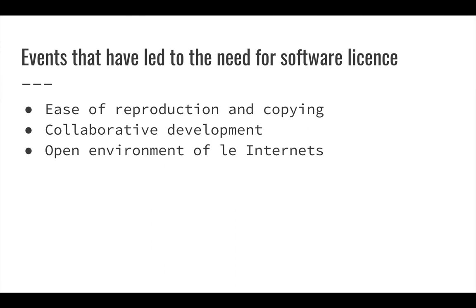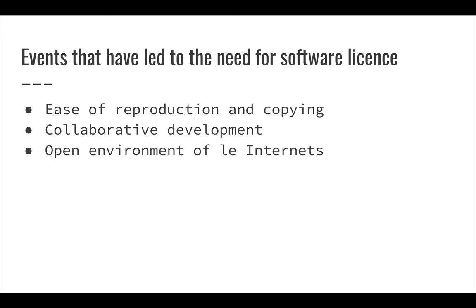Now, why do we have to have a software license? Can't everyone just play nice? Well, basically, the short answer to that is no. It is very easy to reproduce or recopy something, so we have to have a license that says, look, these are the terms and conditions under which this piece of software can be used.